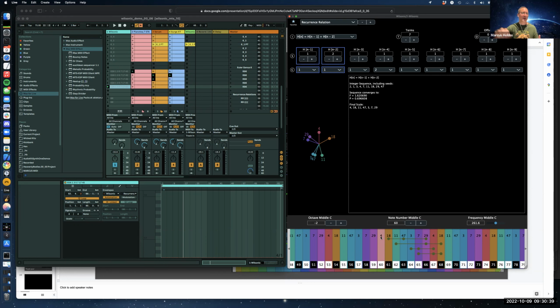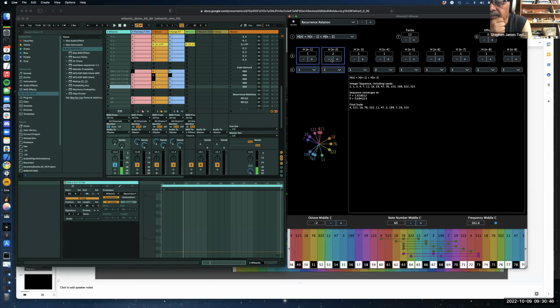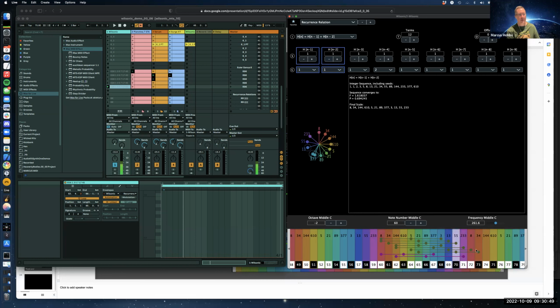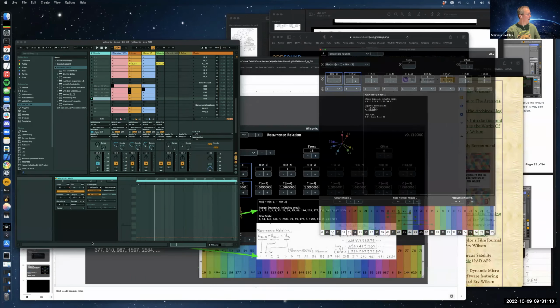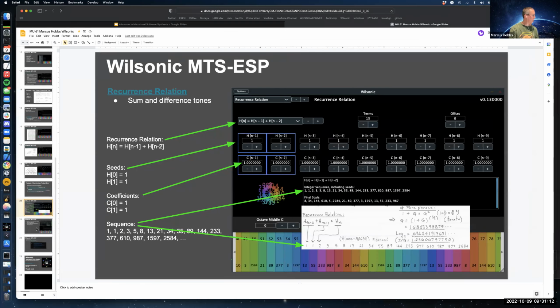Eventually, the further out I go, the more it converges to be like a moment of symmetry. But changing those initial conditions can color the scale your way. Again, I'm kind of rushing this one. This is really fun. I've found a few of these that just tickle my brain in all the right ways. So really fun to explore. All right, so that's recurrence relations. Sorry, I'm kind of going faster.